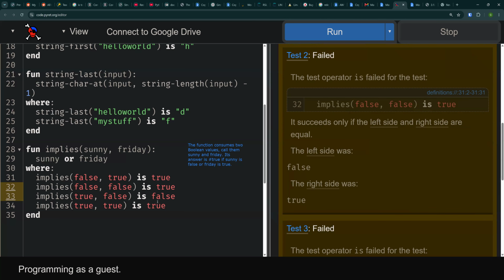Well, line 32, this condition: false or false. Oh yeah, false or false has to be false. So the result is false, but we want the answer for implies to be true. Oh, that's why the test is failing.